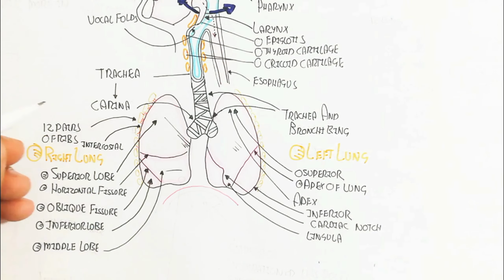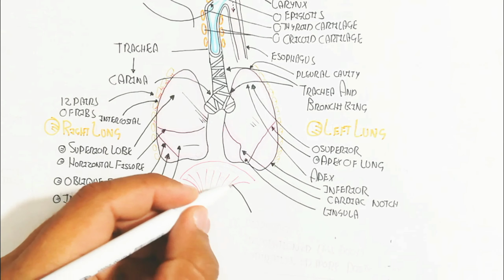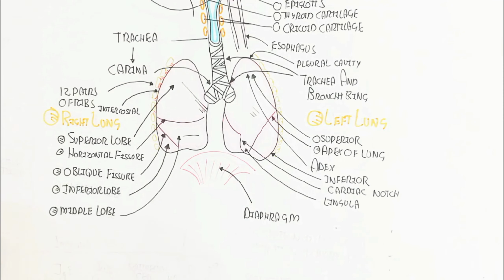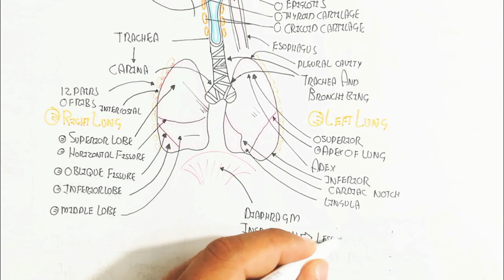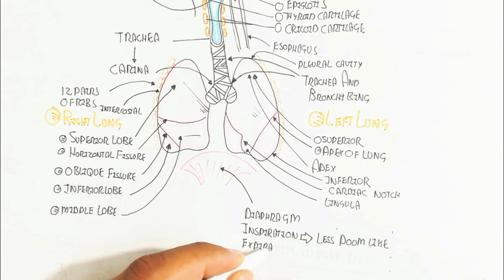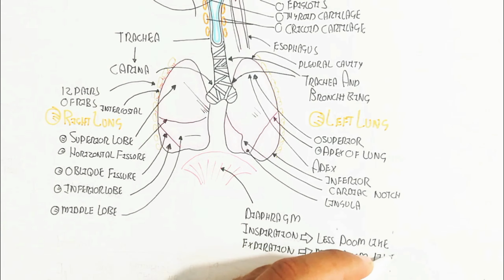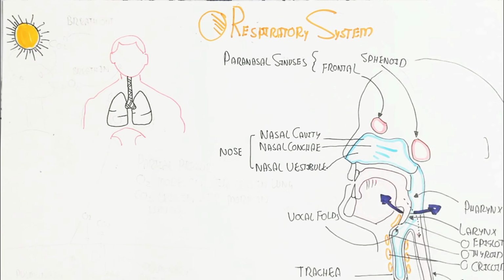This is the intercostal muscle attached to the rib, and this is the diaphragm, and the pleural cavity separates the ribs, basically the cavity between the lungs and the intercostal muscle. The diaphragm is used even for inspiration, so it will be less dome-like, while expiration will produce a more dome-like shape. This is the autonomic movement of the muscle on the basis of requirement, on the basis of partial pressure changes.